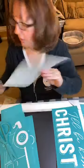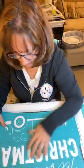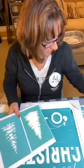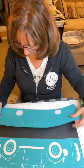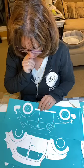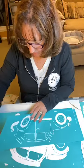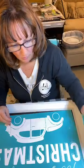Okay, so we're not going to use the Jingle All the Way part. But we are going to use these parts. Okay, so I think this is all going to fit. And we're also going to make some trees. So this is going to be quite a lot of moving parts. And I'm trying to think, this bottom portion, this is number two. And this one's number three. So, all right, we'll just play around here. Okay, so if this is number one, I will put that down first. And we will make that guy red.